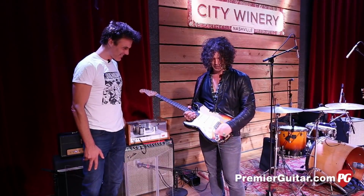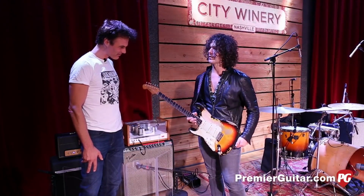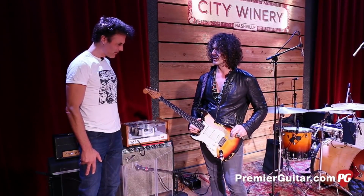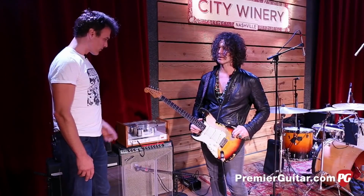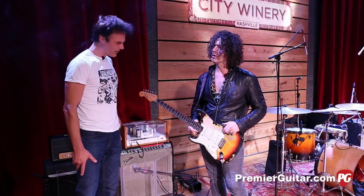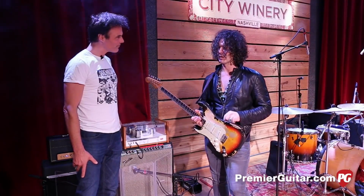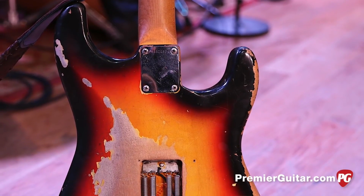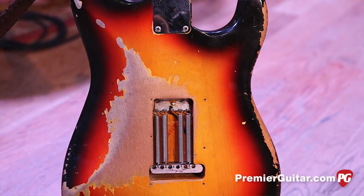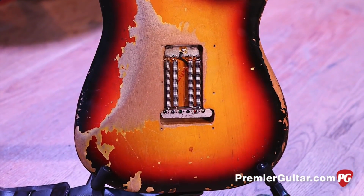The reason I was attracted to it at first was because it's so light. It's actually probably about 7 pounds, and other Strats are like 7.8, almost 8 pounds. What year is this? This is a '64. Wow. And I just recently took off the back plate and noticed that it was made on the exact same date that my daughter was born. Pretty cool. That was meant to be.